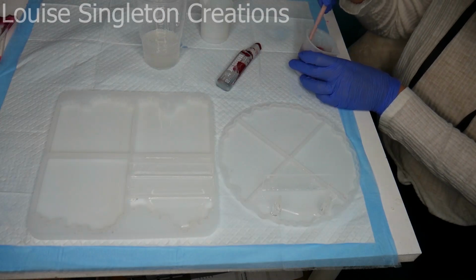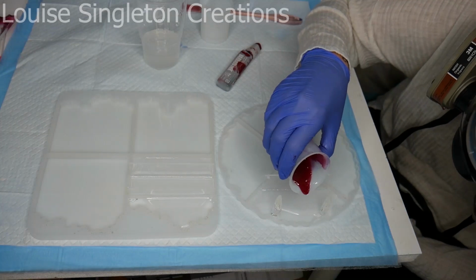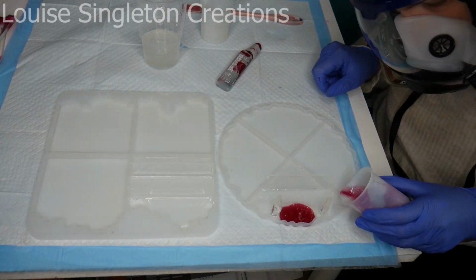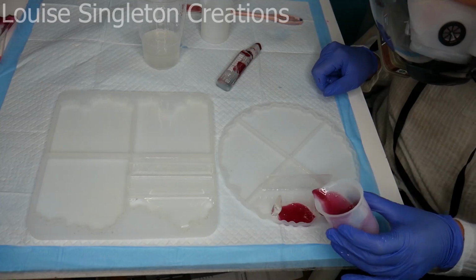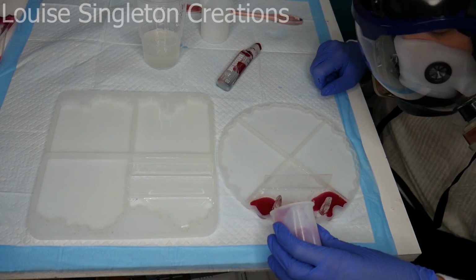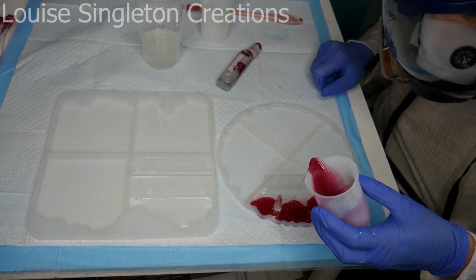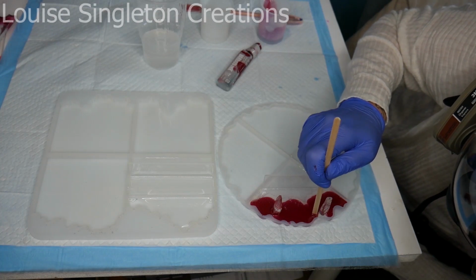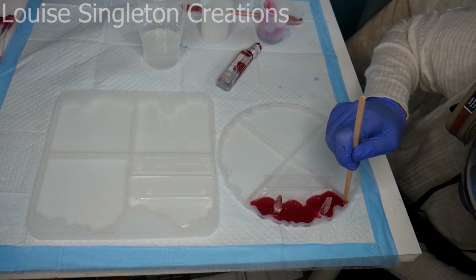I know it's not water, but it does the same thing. It attracts to the thing that's closest to it. As I was drizzling it, it kept attracting to the perspex acrylic plexiglass and leaving marks on the acrylic, and I had to keep wiping it off, and it was kind of doing my head in a little bit. So I was being really, really careful to pour the resin as far away from those pieces of acrylic as I possibly could so that I didn't have to keep wiping it off when it clung to it.